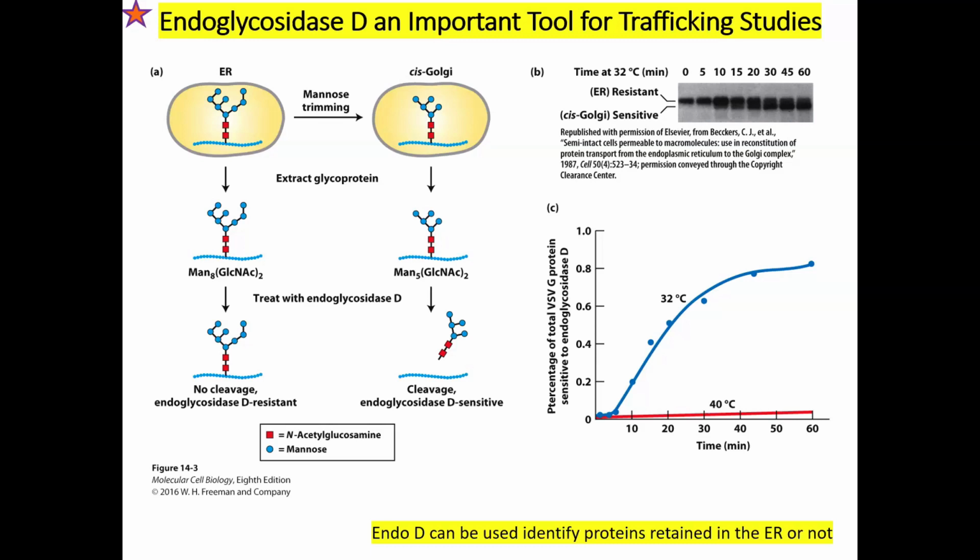So at the 0 minute, you see a band, and from here it is probably not very clear. You may think that the band is getting thicker. No, there is a doublet. There is a separate band, and the bottom band is actually getting thicker and thicker. So what does that mean?